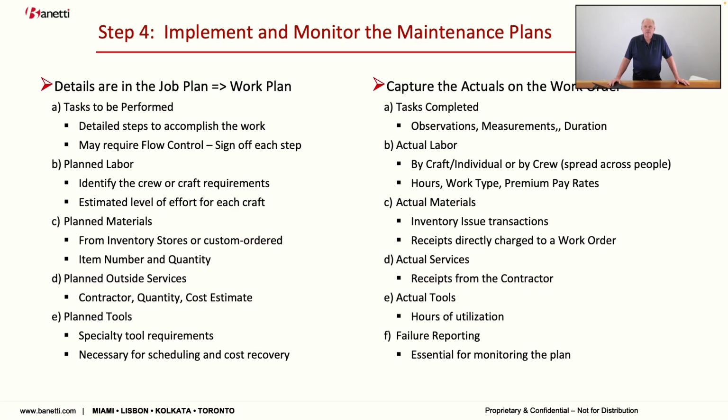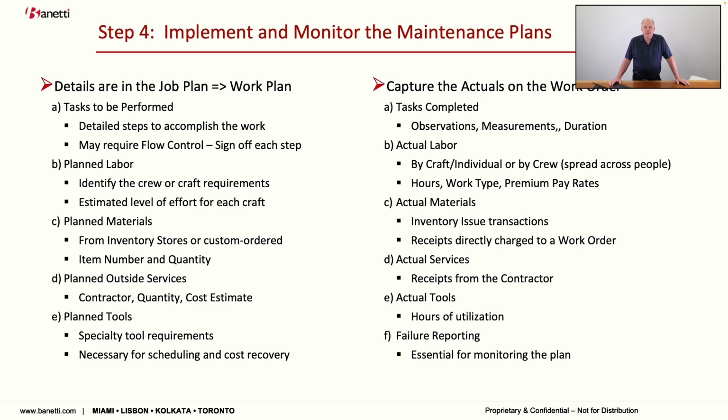And then once you implement the plan and start doing the work, you want to capture the actuals against each of those categories. So what tasks got done? Are there any observations or measurements that need to be logged into the system? How long did it actually take? Your labor by craft or individual, by crew, spread across a lot of people, the hours, the type of work they were doing, the premium time that may be affected, those types of things all need to be captured on the work.